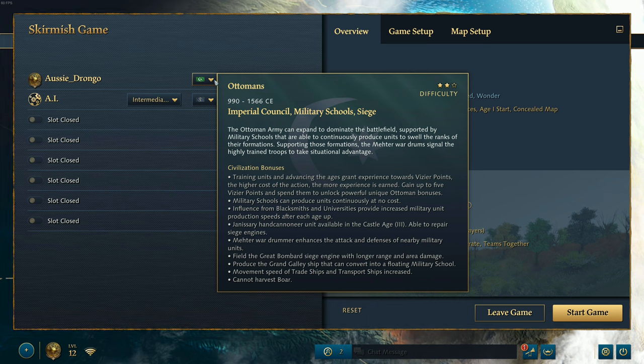Training units and advancing the ages grant experience towards vizier points. The higher cost of the action, the more experience is earned. Gain up to 5 vizier points and spend them to unlock powerful, unique Ottoman bonuses. Military schools can produce units continuously at no cost. Influence from blacksmiths and universities provide increased military units production speed after each age up.